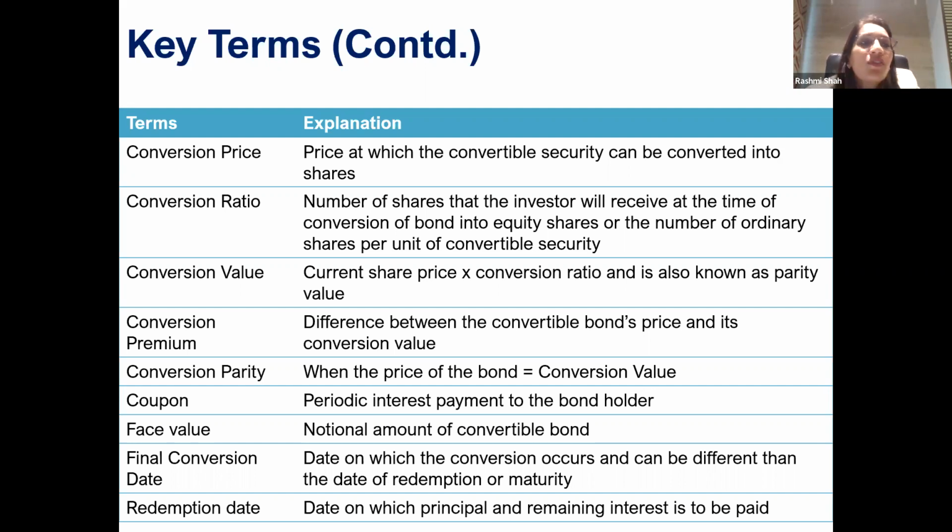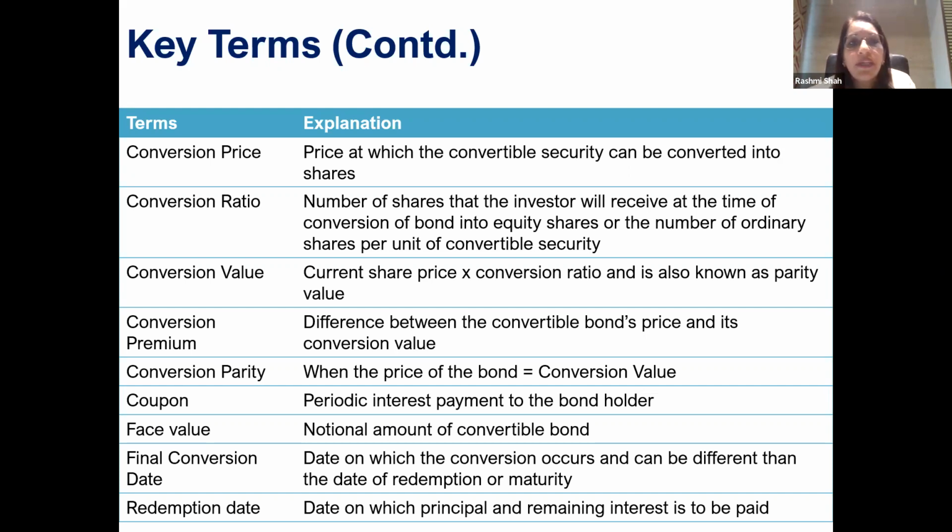Okay. So this is how you can also get conversion ratio. If you have the par value and the conversion price, you can calculate the conversion ratio. In all of our FEMA reports, it's important to mention the conversion ratio or the conversion price. Most of the time it's available. At times when it's not available, you can compute it.